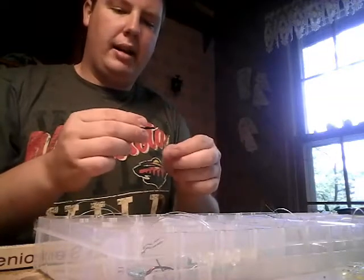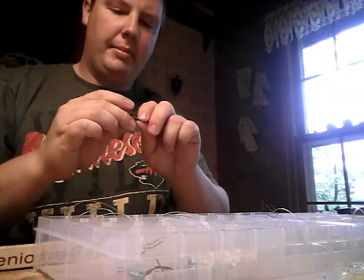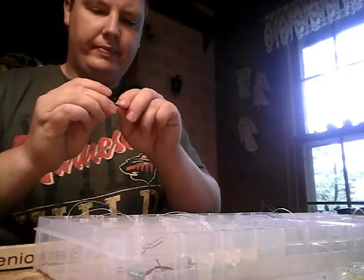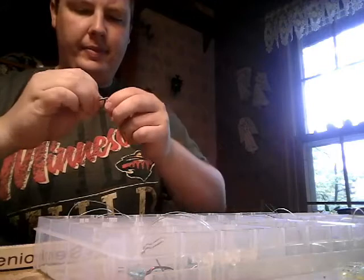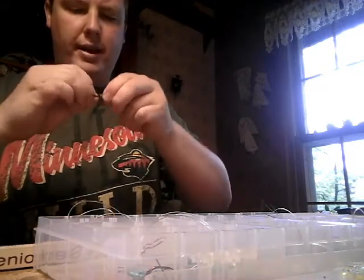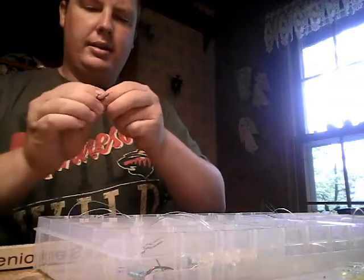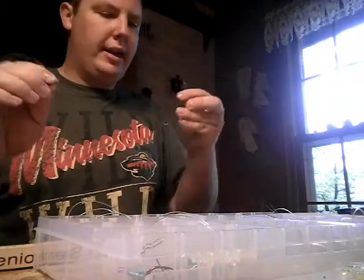It doesn't matter however you want to snell it. I just go through the bottom to go up, and then I hold it with my finger, like this. And I'll rest it inside that little groove there. And so then I wrap it 1, 2, 3, 4, 5, 6, 10 to 12 times until I get down the shank a little ways.